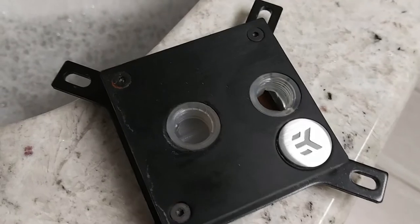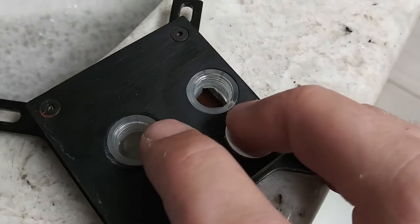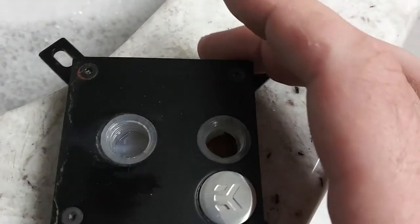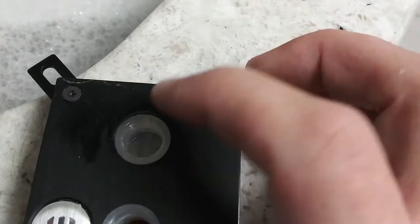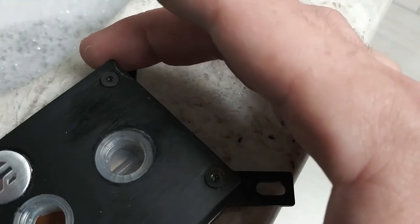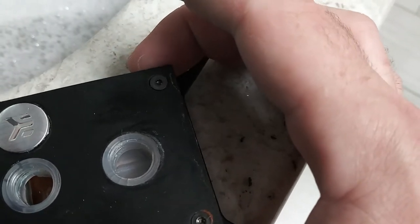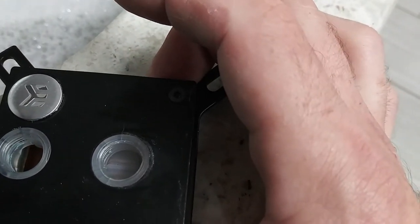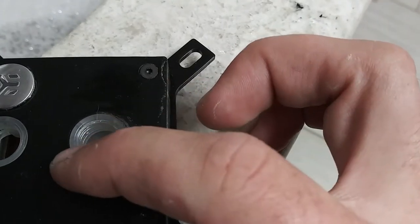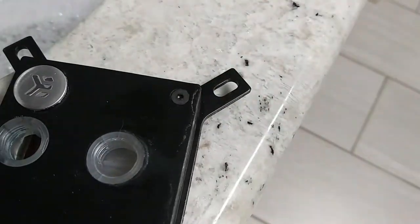I'll start to tear apart the block and I think I figured out where my leak came from. You see those lines — one, two, three, four — and there's a couple more right there. Those are cracks, and that is what's causing my leak. Either they were tightened down too hard, the heat, pressure, something caused it to crack. When I squeeze that valve down in there it opens those cracks up and causes the leakage we seen around the corner here.